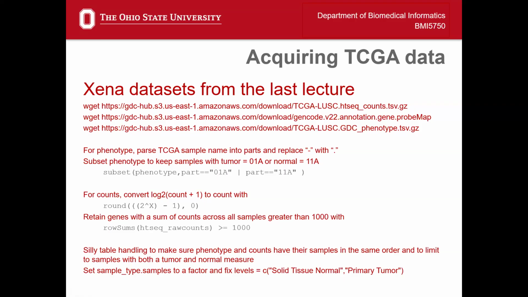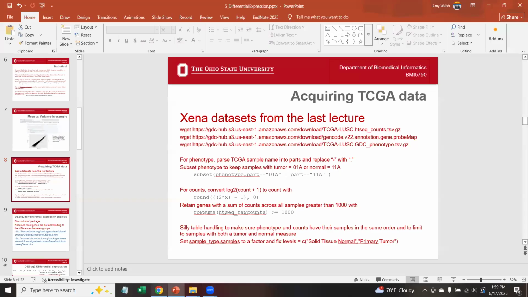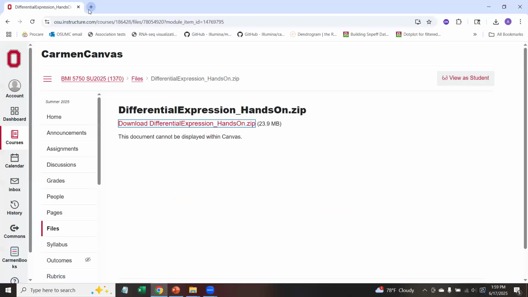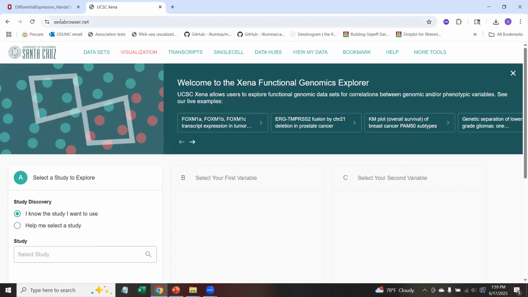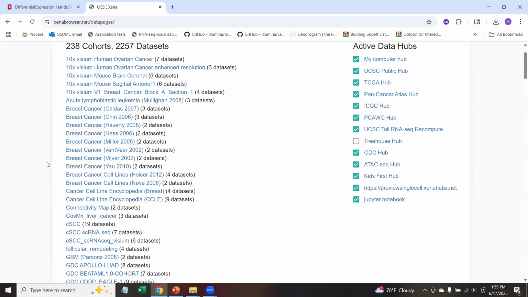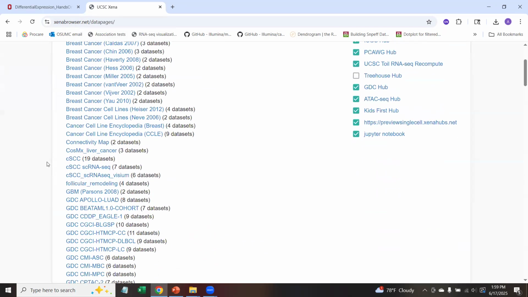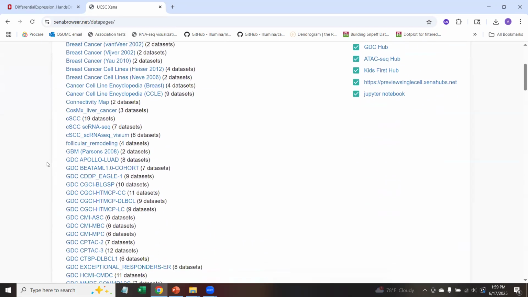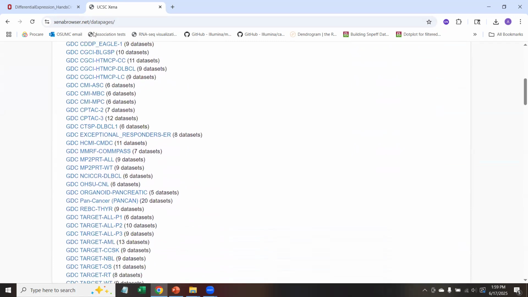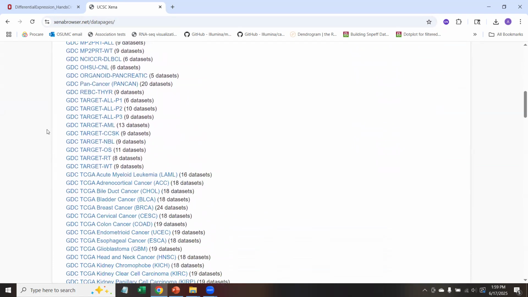But let me go to TCGA just to remind everyone how you would get this data. Xena browser. I just always search for Xena. It already knows that I go there. So you search for Xena UCSC, and it will make sure you don't get Xena Warrior Princess. So make sure it's the TCGA browser.